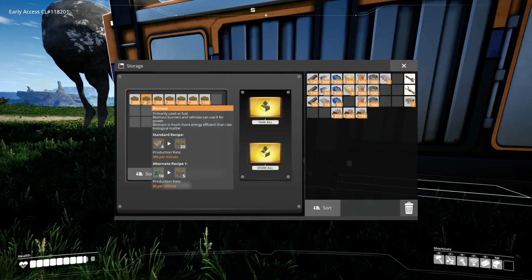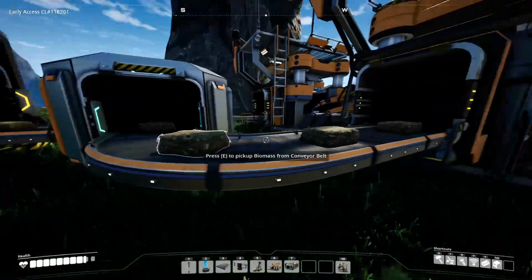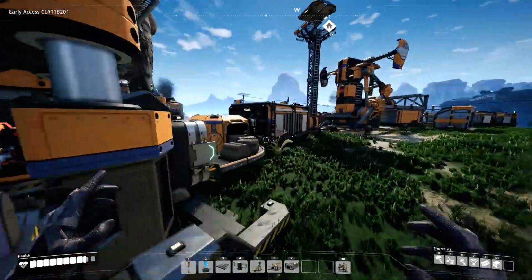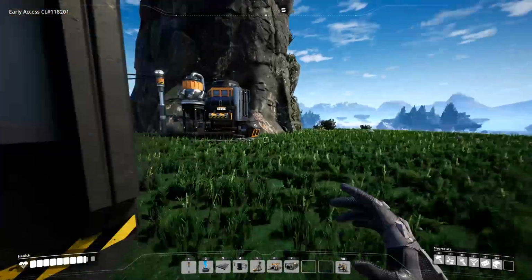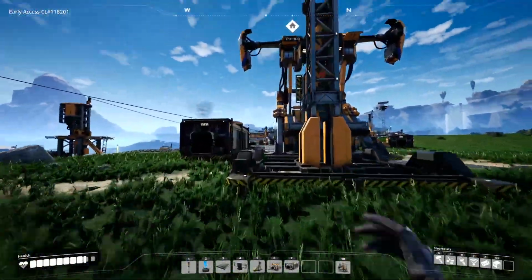So I put biomass into this storage container here, which splits off into two constructors, which create it into, because look, I would have just done it by hand and not set this whole thing up, but making this stuff takes so long. It takes like 15 seconds of holding. I'm not about that. Anyway, it makes it into solid biomass, which just runs all my energy. This is just run by this one biomass generator here.